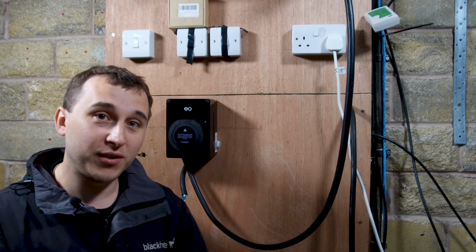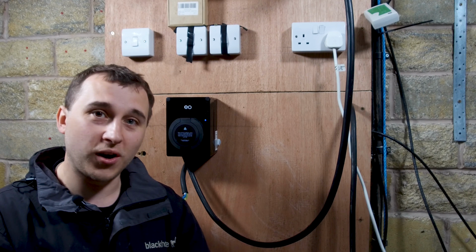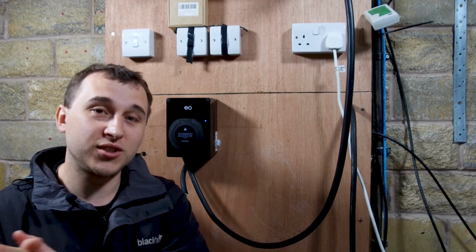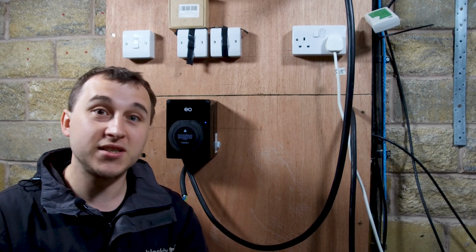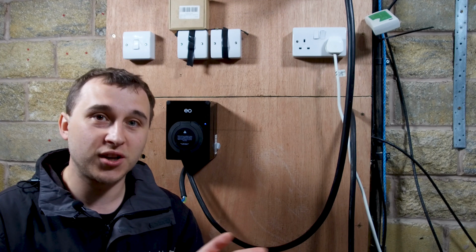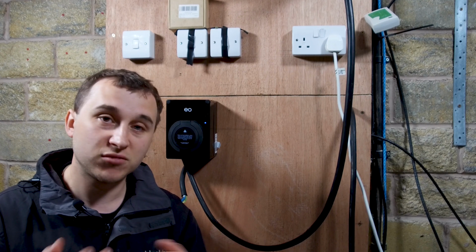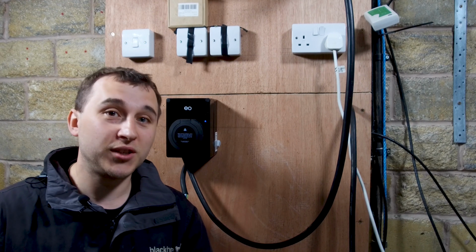Now, another small thing which I thought was quite a neat idea is the option of solar charging, and there are set hours that you can set the solar charging. There are a couple of reasons this is useful and a couple of reasons I think EO have added it. First of all, reasons it can be useful: you can say you're going to start generating some solar around 6, 7 o'clock in the morning when the sun comes up. So you can say from 6, start charging on solar, or start from 9, and then you can end it when you know the sun's going to go in.